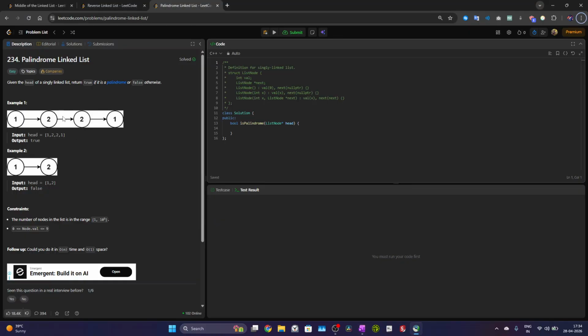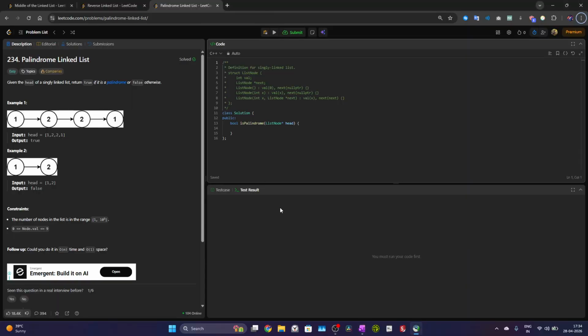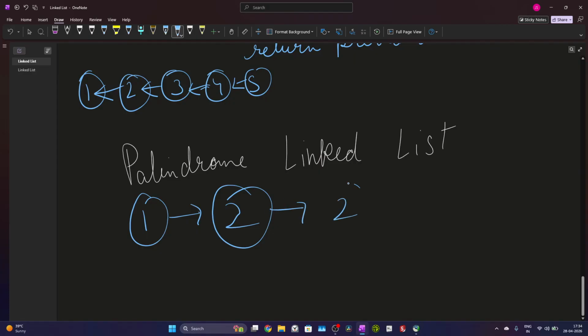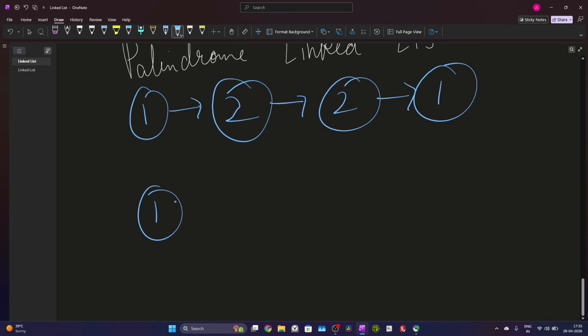So it says 1221. I can say this value is palindrome because by reversing it, the value comes the same.